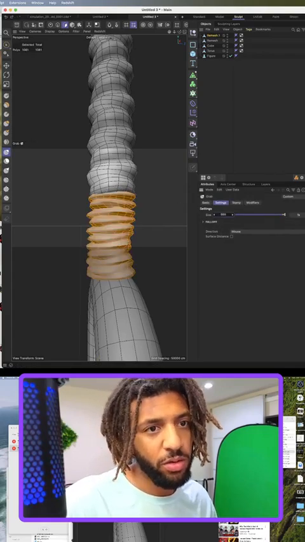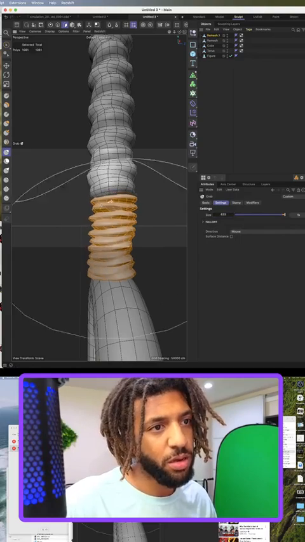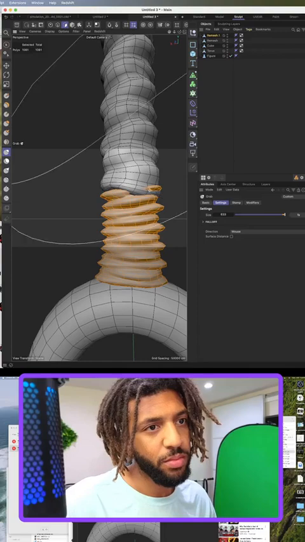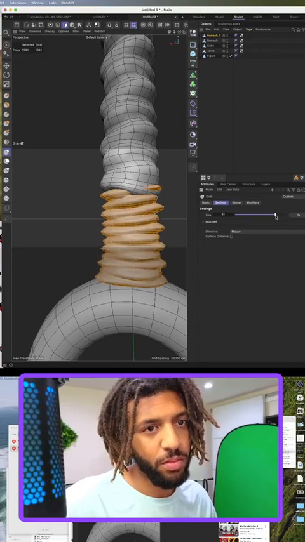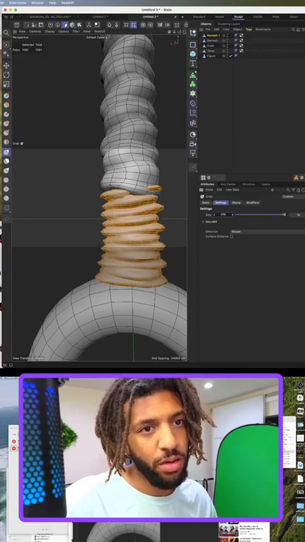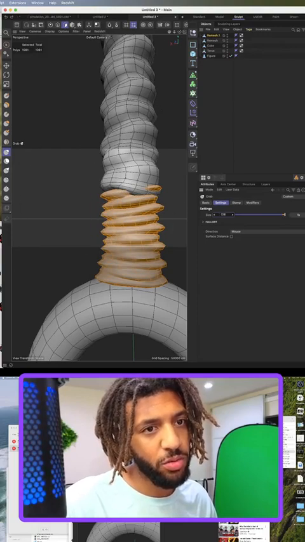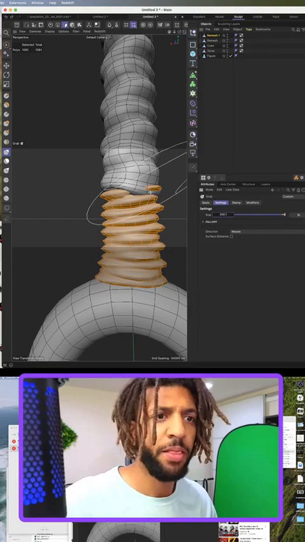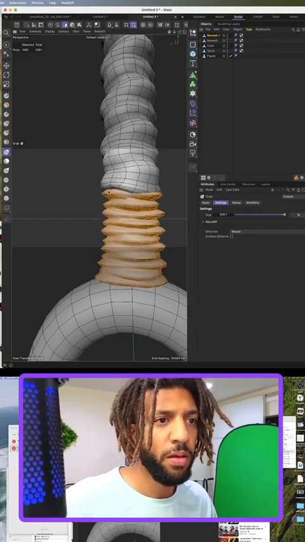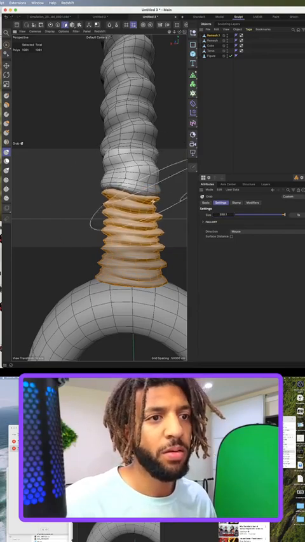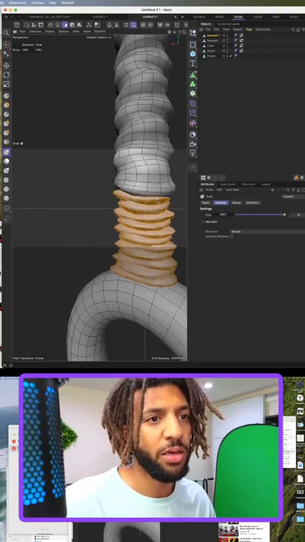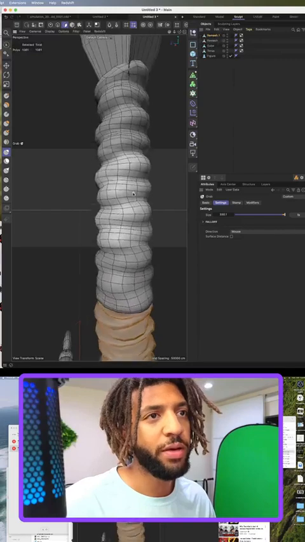And let's go ahead and enlarge this. There you go. And enlarge that to about 100. Cool. So it just kind of adds a little bit more intrigue.